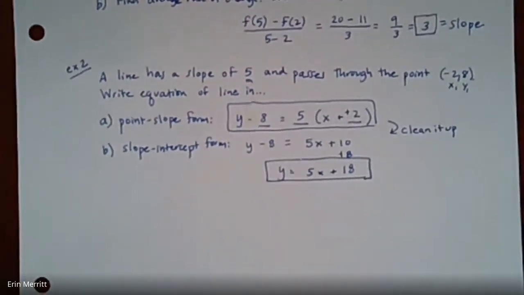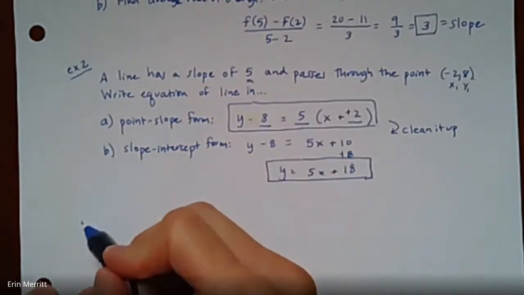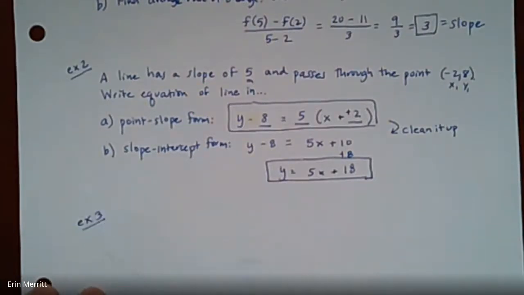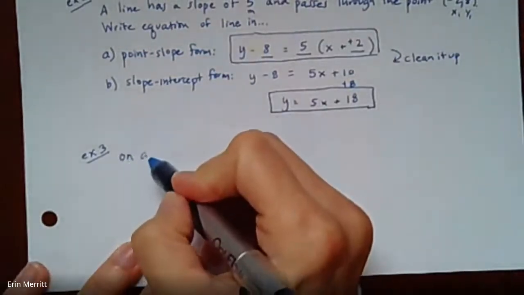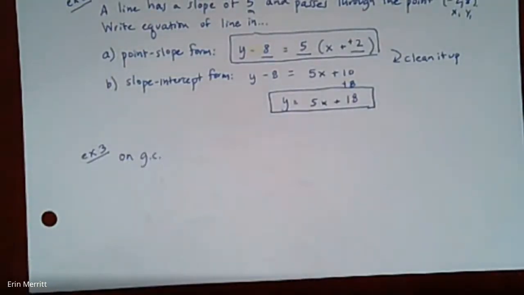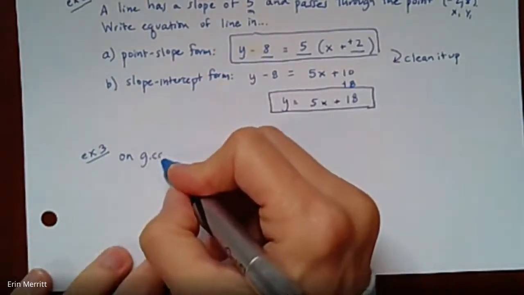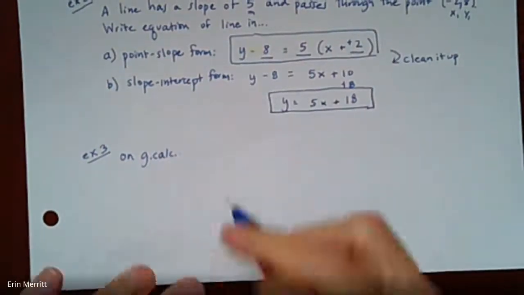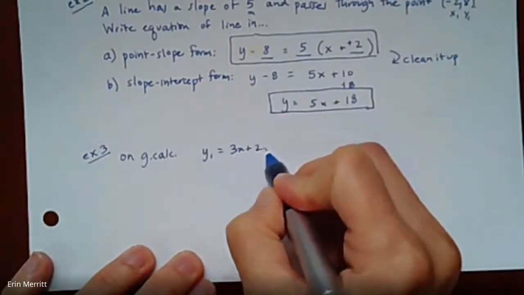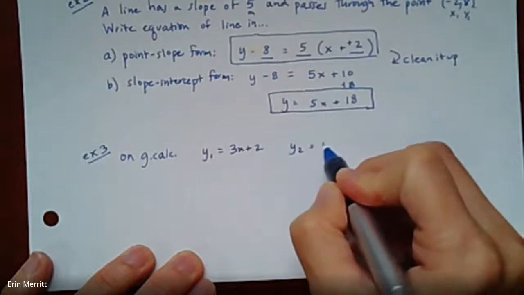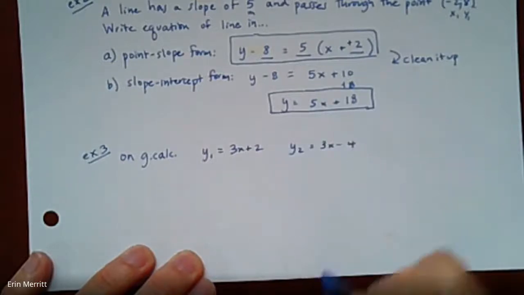Right? That's it. The next one, I hope you got your calculator sitting next to you. Yeah, it's math. You should. So on your graphing calculator, that's what I mean by GC. GC could mean a lot of things this year. We got Google Classroom, but on our graphing calculator. So if you need to elaborate, go ahead. I want you to type in y1 equals 3x plus 2, and y2 is equal to 3x minus 4.